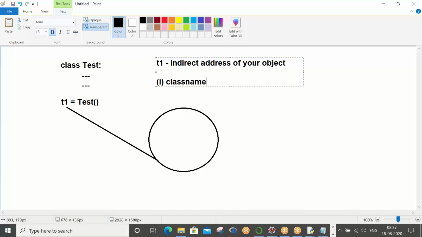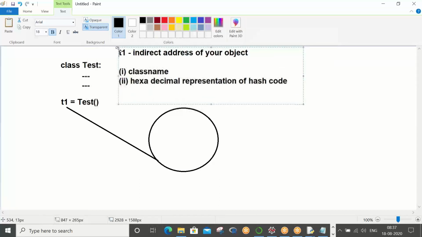Understand this point, very important: the class name and the hexadecimal representation of the hash code.